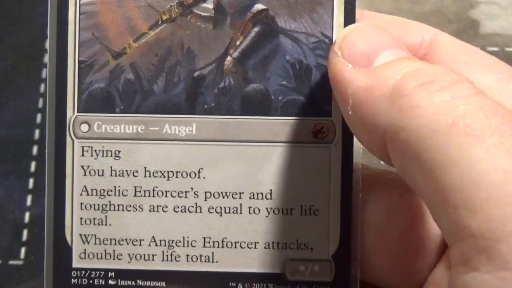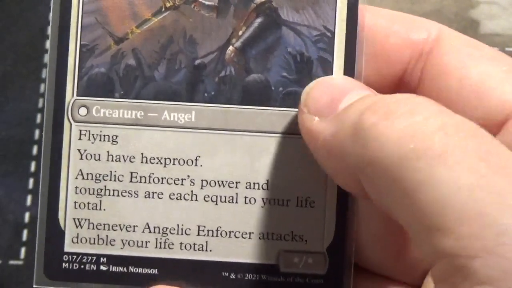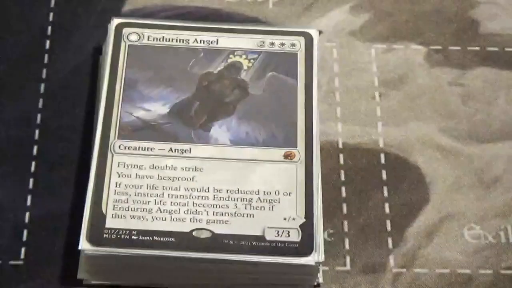So that is the flip side, the transformation. Whenever it attacks, I double my life total. So again, a few ways to kind of come back from the brink, a few ways to keep things from dying.